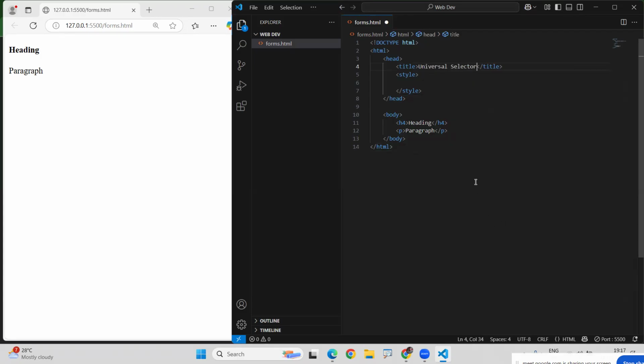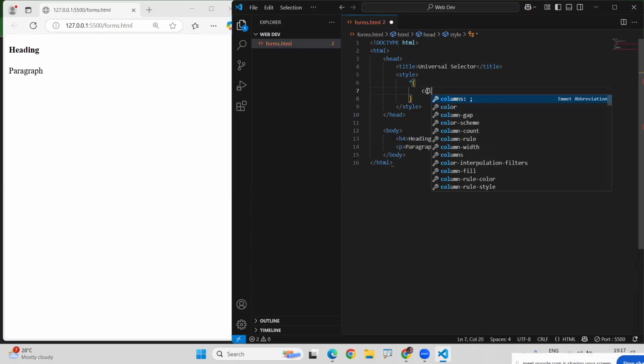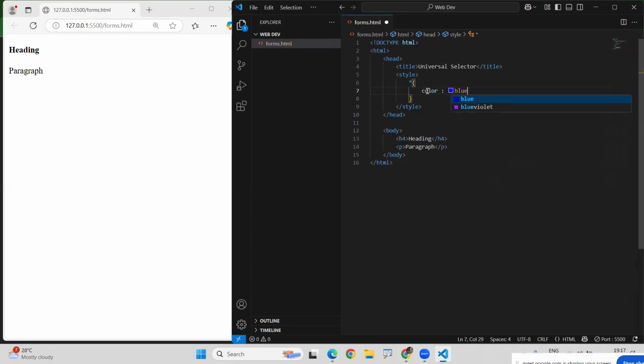It is a star actually. Sir, how can we apply the star? Normally, for a paragraph, we apply P like this. Now, instead of that, we simply use a star. This is what we call the universal selector. And I'm giving a simple declaration. For example, color is a blue color. Suppose, simply I'm applying it like this.